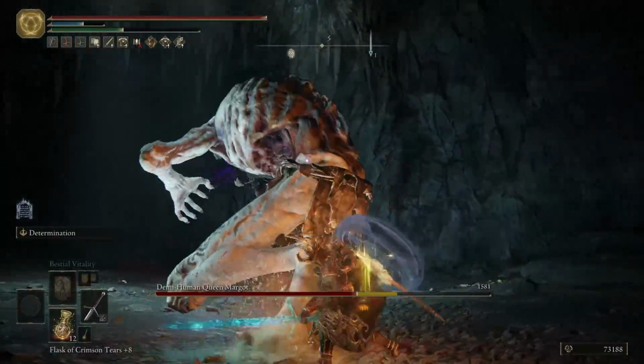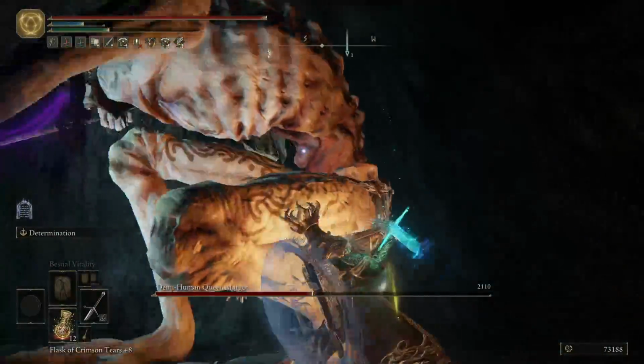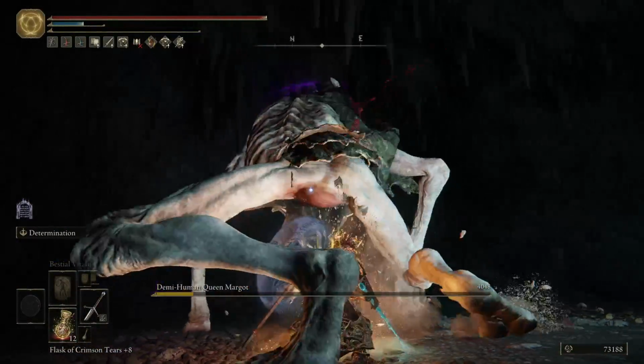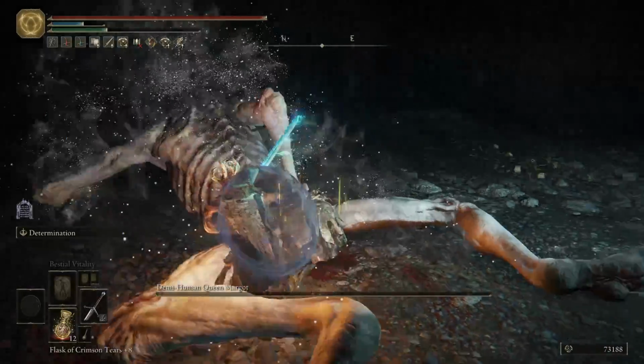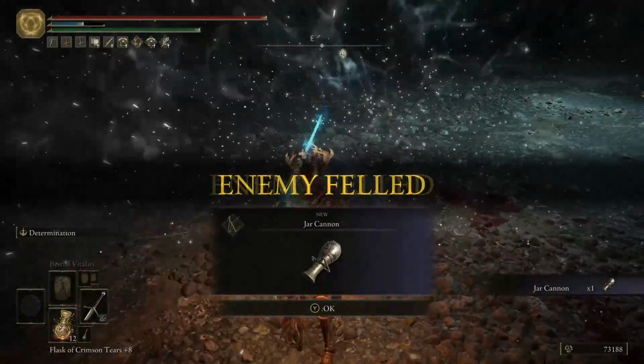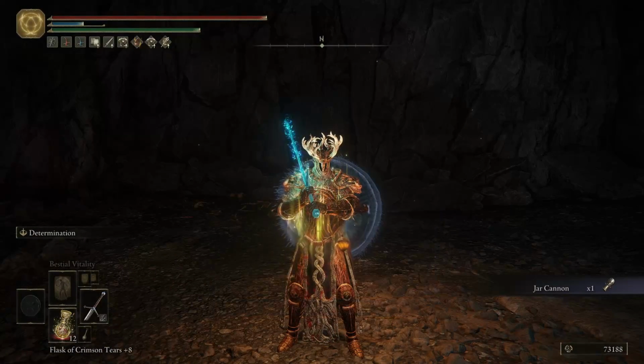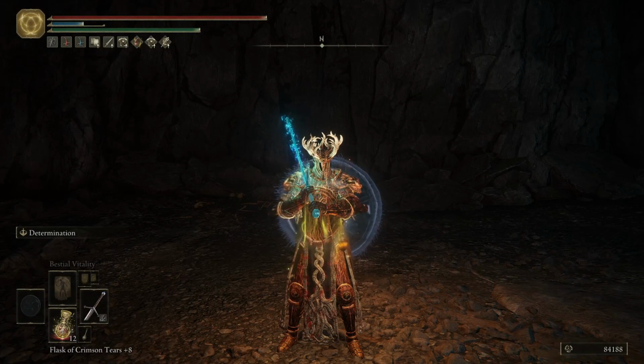2, 3, 4. Casting spells that don't hit us. 5, 6, 7, and 8. 8 good swings, and that's it. 4,000 damage. Pretty good. And we get a jar cannon for our troubles. So with that, we have now cleared all of the 5 dungeons of Mount Gelmir.